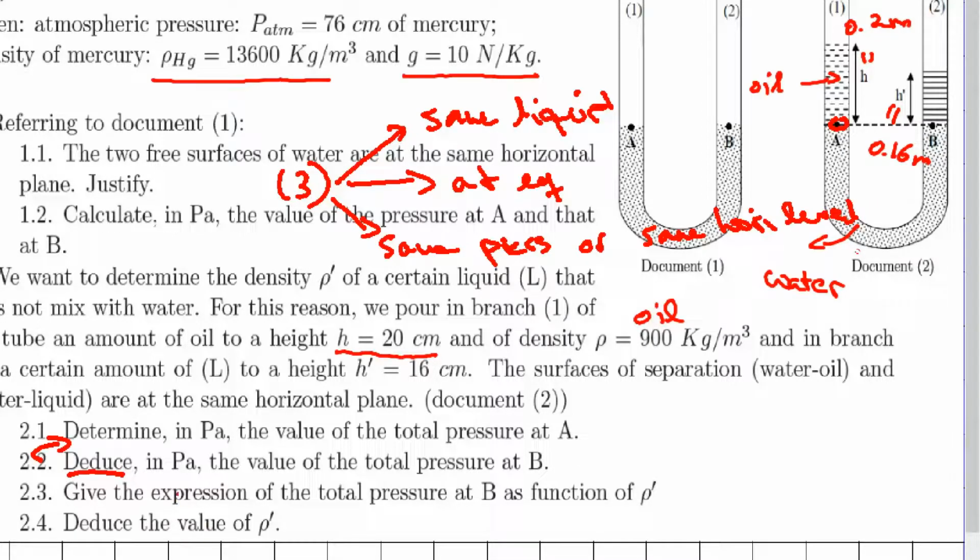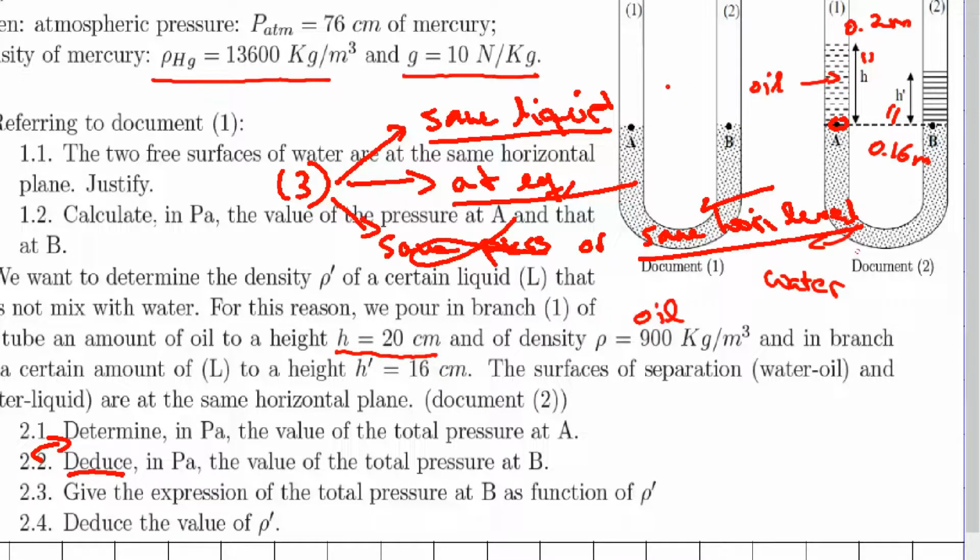Since we are interested in justifying why the pressures at the points A and B are equal, because they mentioned so, we will eliminate this, and our answer will be: same liquid at equilibrium, same horizontal level. So they are at the same horizontal level because they mentioned so in the given. This is okay, for sure it is at equilibrium. And now let me make it clear why they are in the same liquid.